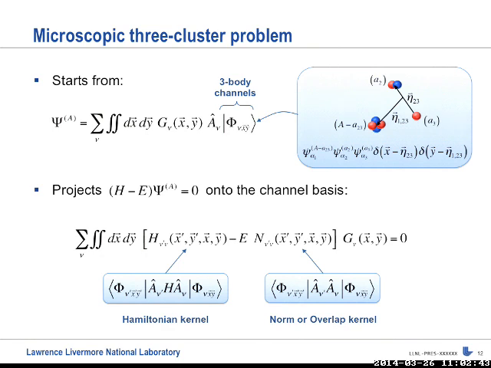This is just a trick, which comes from the fact that while these are microscopic antisymmetric wave functions of the systems, the overall three-body channel is not antisymmetric, because we are still missing the exchange between clusters. So we have to antisymmetrize it explicitly, and in order to factor out the wave function we are interested in, we just introduce these deltas.